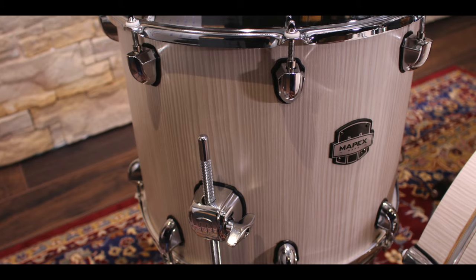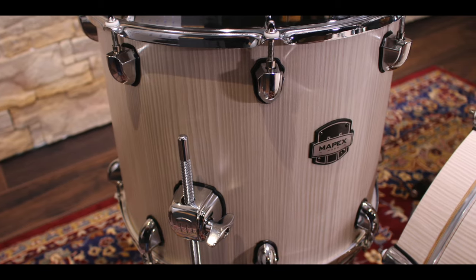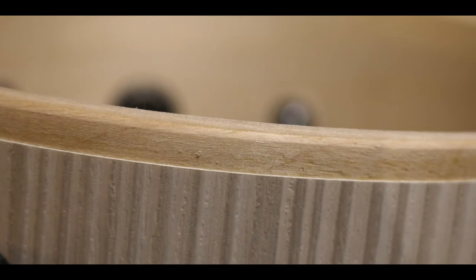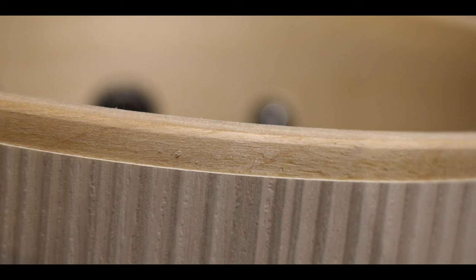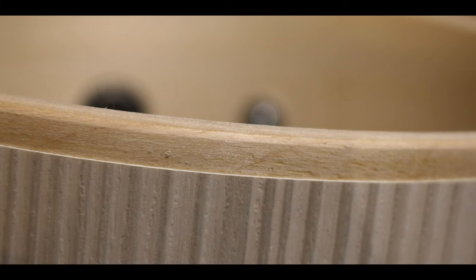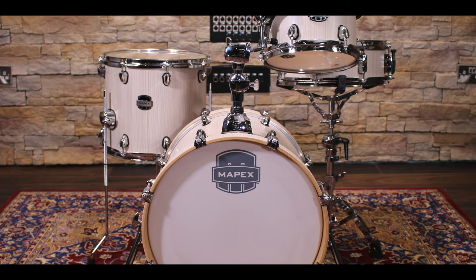From the outset, the kit makes a pretty good first impression. The bonewood wrap looks fresh and clean, while the shells themselves feel perfectly round. Bearing edges are relatively level, with a couple of slight bumps here and there, but nothing that seemed to hinder our tuning efforts. Sitting down to play, and the bass drum gives a pleasing solid note that sounds much bigger than its smaller dimensions might first lead you to imagine.